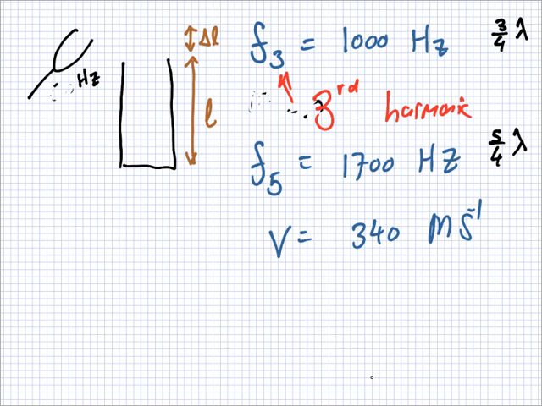Give this a try. I'll give you a little hint. I have to give you two measurements because this problem will make a simultaneous equation. You'll actually have two unknowns, the length of the pipe and the error in the length of the pipe. So the hard part here is making the two equations. See if you can make them.